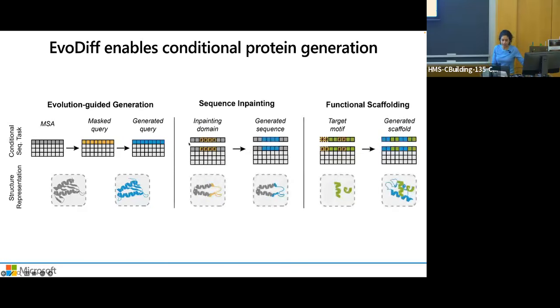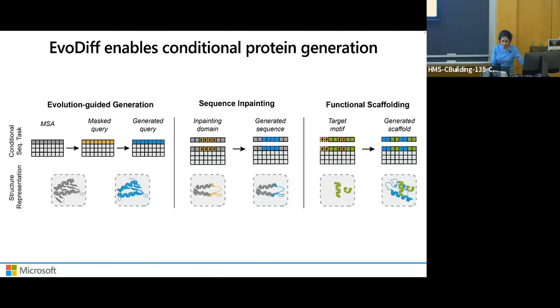The other forms of conditioning that we explored are more directly related to this subsequence masking strategy, where now, let's say we have a continuous domain that we want to inpaint, we can mask that portion and then ask the model to inpaint and generate that region. Or we can do masking of discontinuous sequences. Let's say there's a motif or a functional region that's specified according to a discontinuous stretch of amino acids. Those positions can be specified by the mask token, and then again, the model generates new variants over that.